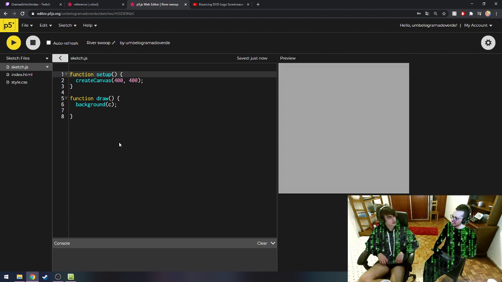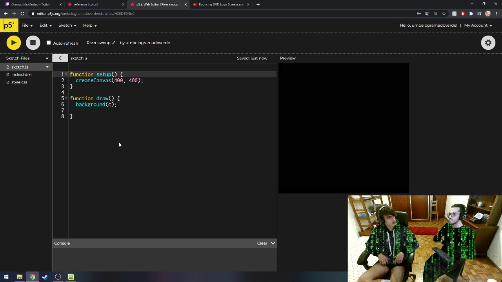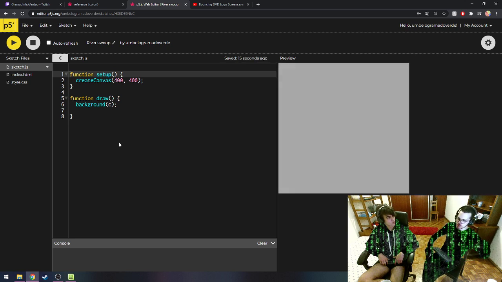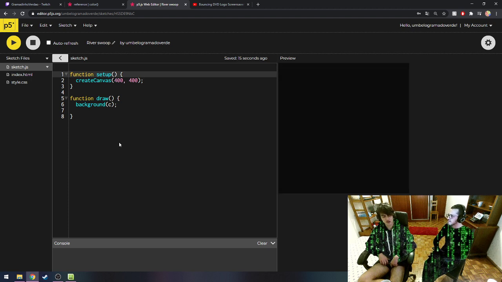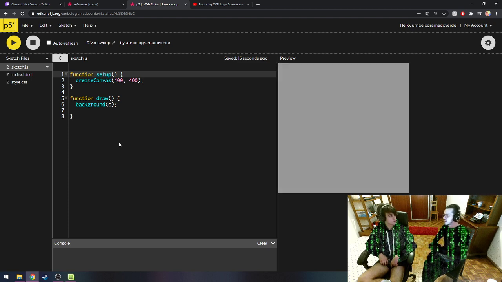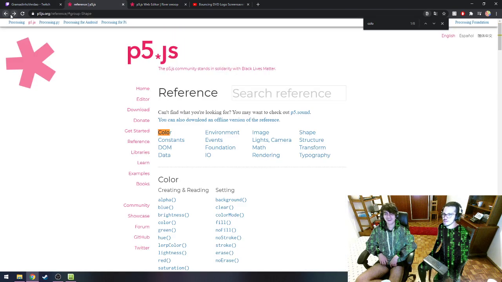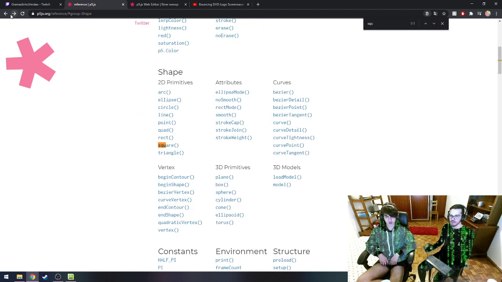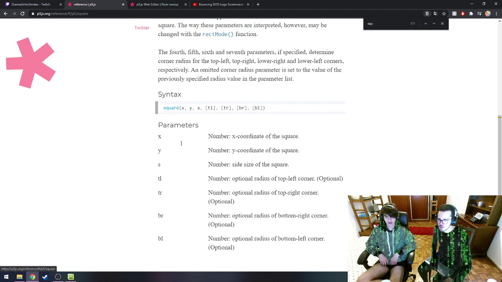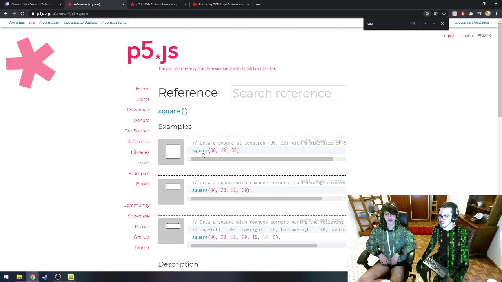It's a good guess. In this case, we already have the canvas and we just want to put a square inside that canvas. So I wasn't joking, I actually don't remember. We have to look at the Bible. I want to make this square, so I will just search for square, and I have it here. Cool. So how do I draw a square? Good that we have the Bible, man. So convenient.